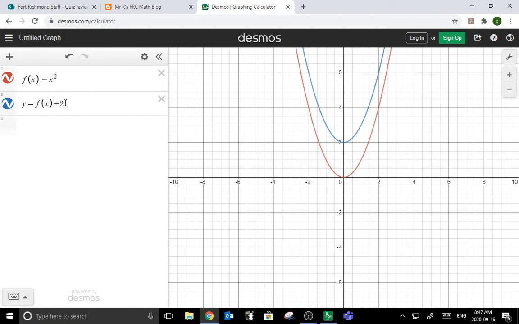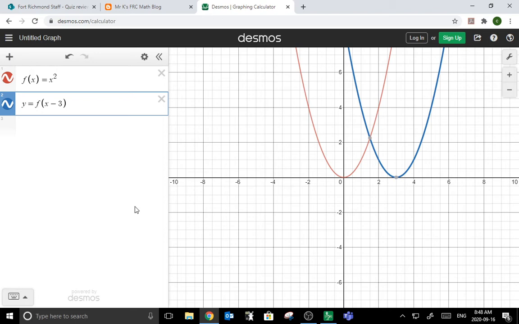The B question actually asks you, instead of putting plus 2 out here, to put, this is always fun, turn off this graph and then see if you can predict what happens when you turn it back on. So I think that this is going to shift this graph, if I remember my grade 11 correctly, 3 units to the right. Remember the opposite rule works for this one? So yeah, it's going to go to the right. Cool. And again, you did this in grade 11, but what's new to you is you've probably never thought about it in function notation before.